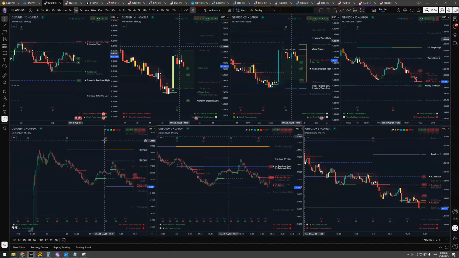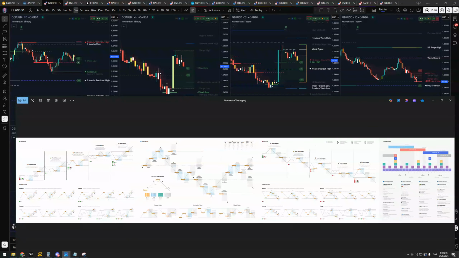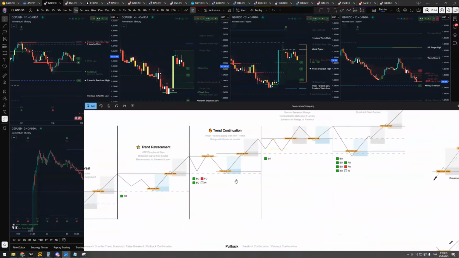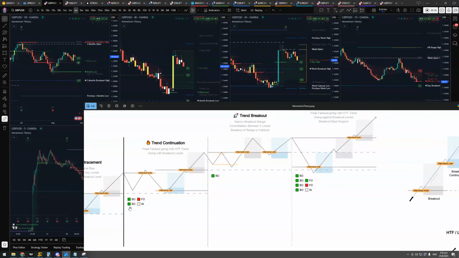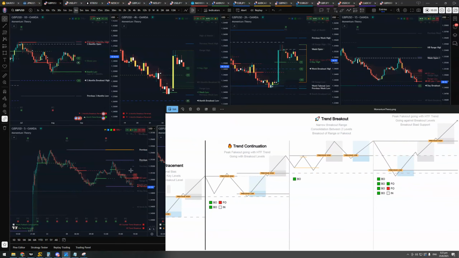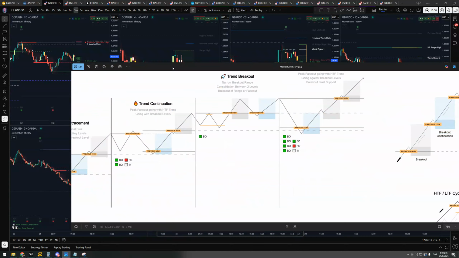This one I do: breakout, inside. This is a trend continuation. So when I'm looking for the setups, I'm just following the bar flow here. Trend continuation, breakout inside. This is something that I would trade, but it's too late in the session for me. I think it's smarter to wait the next 2.5 hours for the New York session.